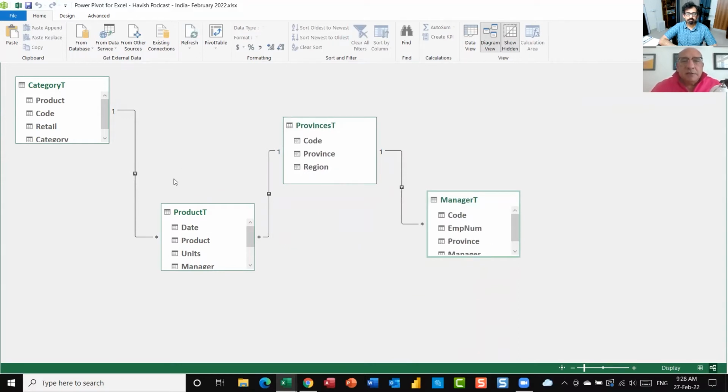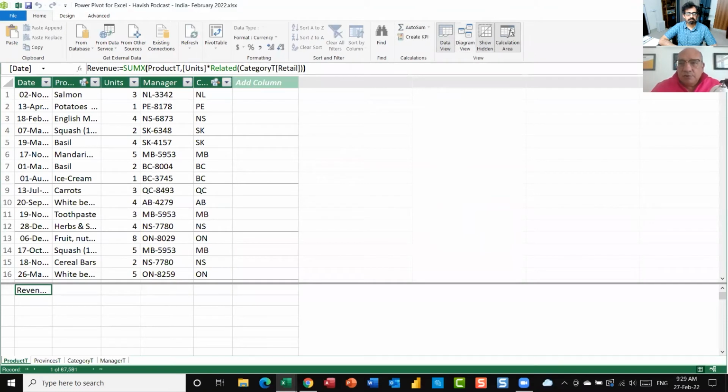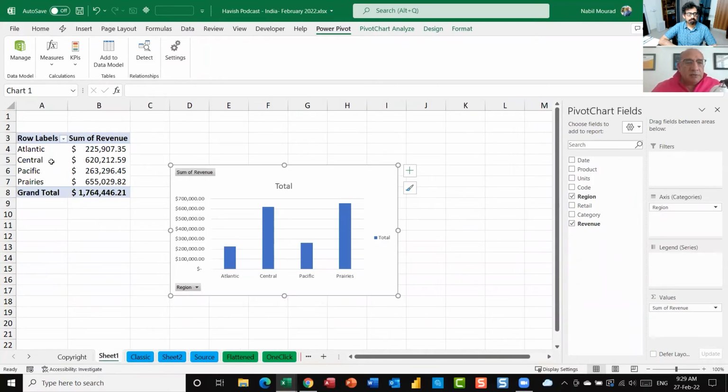And because I'm in the data model, I want to show you a nice example. I'm going to minimize for now or go to the data view. And I want to show you some functionalities that also save time, available in the data model and not available when you create a regular pivot table. Let me minimize to go back to Excel, or I can go back to Excel by clicking on the Excel icon in the upper left corner. I'm back to Excel. I want to look at the very first pivot table that I created.